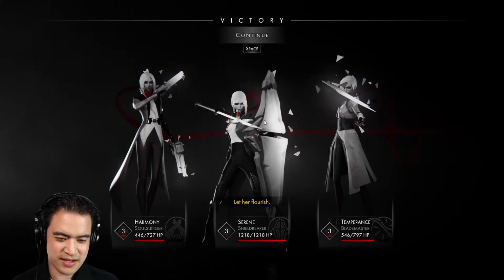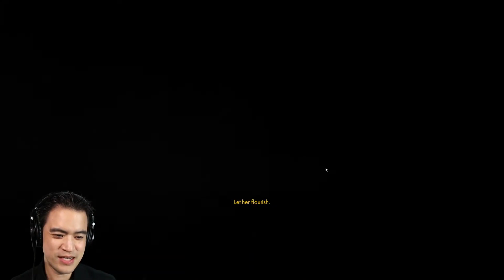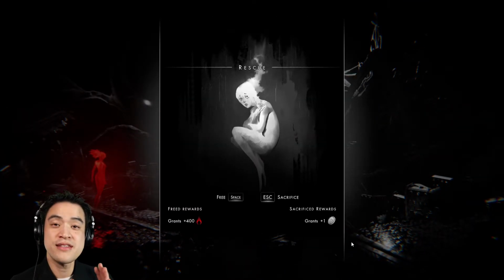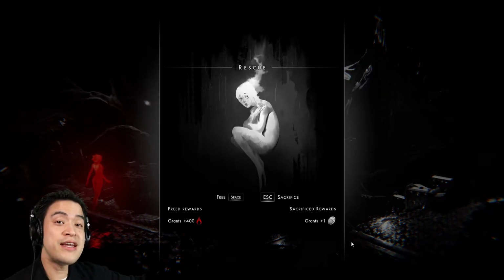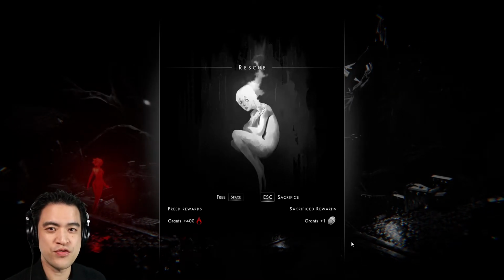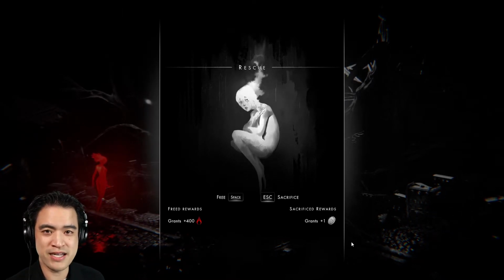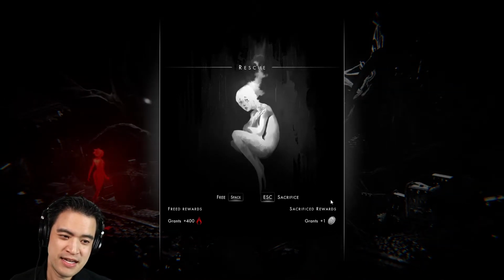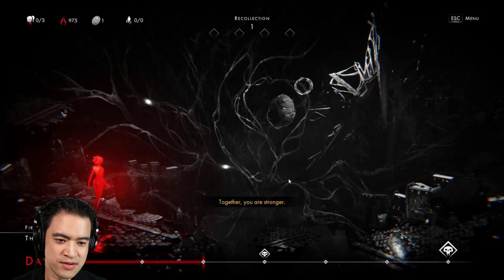Okay, so here we go. We got our experience. Beautiful. Let her flourish. Level ups everywhere. Here we go. Rescue. So here's the thing. When you rescue a Bright Soul, you've got a choice. You can either free the soul, and it will grant you 400 vitae, which can be used to germinate new daughters, buy different things. Or you can sacrifice their life in order to heal or get your daughters back.